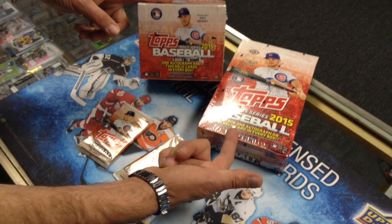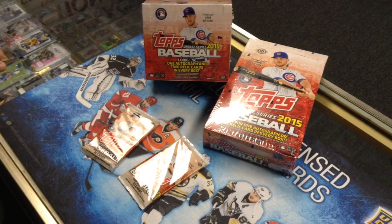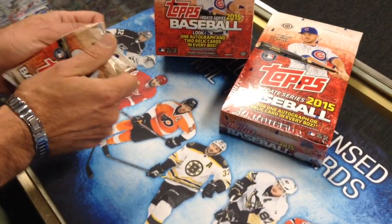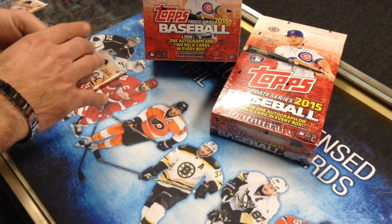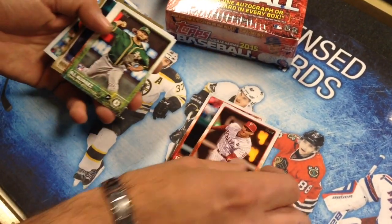We've got the jumbos in, as well as the regular packs, both of which are on the shelf, and both you can buy in the store by the box. We're going to open a couple packs this morning and give you a first look at what it looks like. Cubs fans are feeling a little disappointed this morning, so we won't talk about pulling out a big Cubs autograph, but we're still going to give you a shot here and show you what they look like.